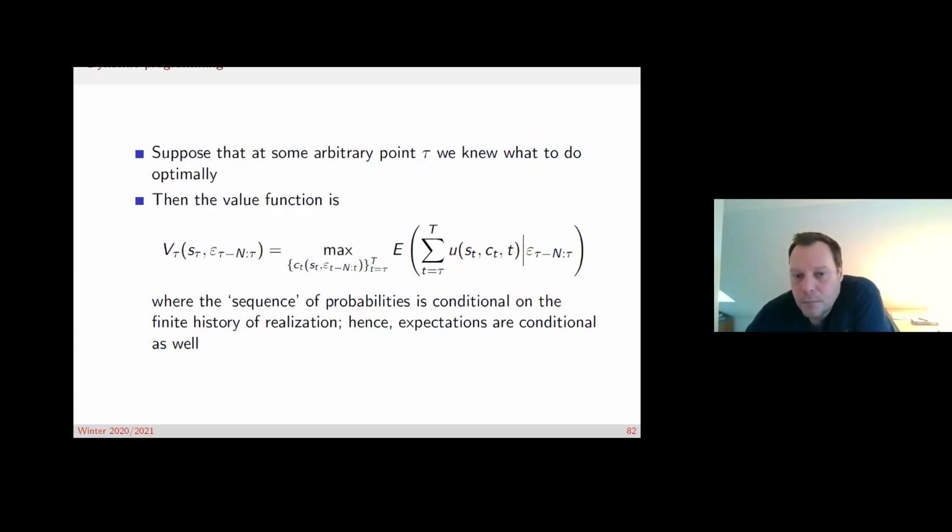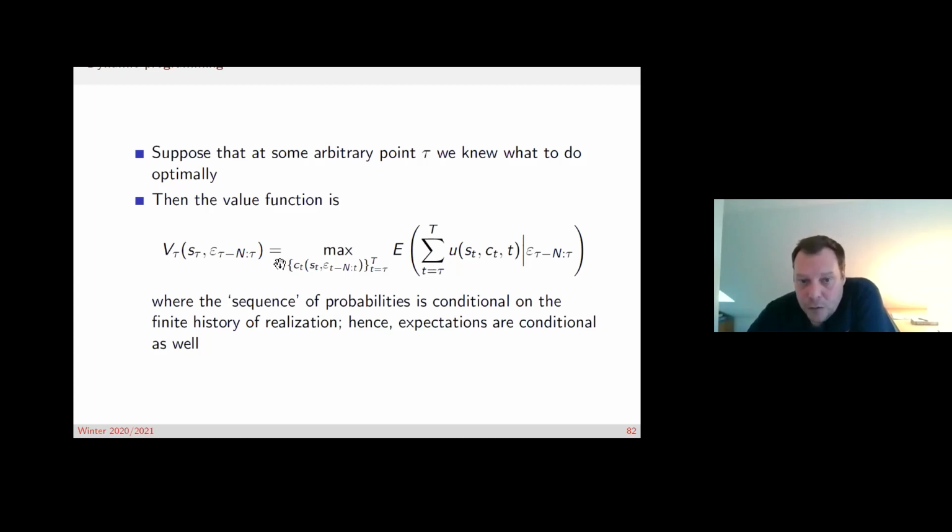Because in that case, even if I don't know what's going to happen in 10 periods, I already now know that I'm acting according to a certain rule in 10 periods. And this rule I can decide now. So this is an intuitive way to see it. We are not looking for numbers, but a more complex rule that takes the state that we are in and the history of the process into account for every point in time.